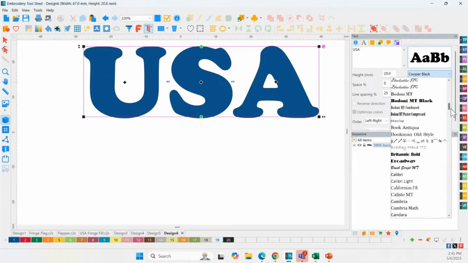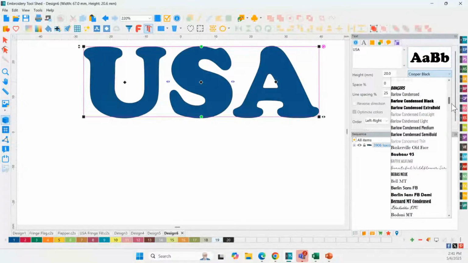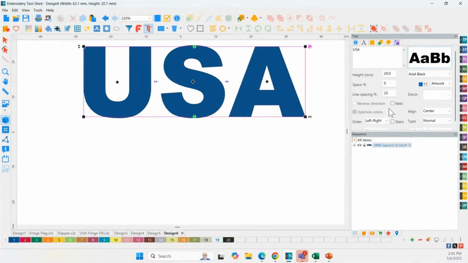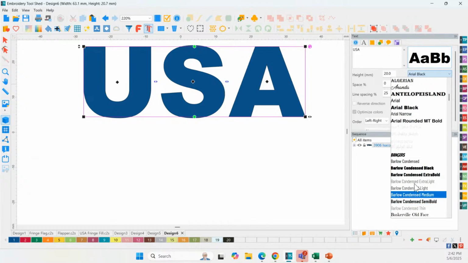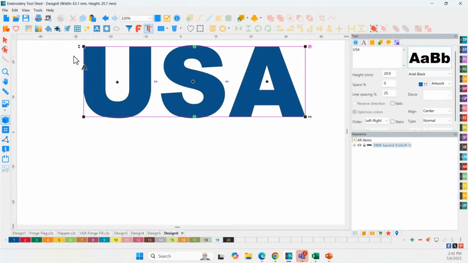Okay. And I just went with something like Arial, because when you're filling your design, if you have a really whimsical shape to your text, it doesn't fill as well with these rows, because they're just straight rows. Okay, so here's my USA and I just chose Arial Black. Most people have that in their true type. Now my true type list may look different than yours, because you can download and install true type fonts, and a lot of them you can get for free if they're just for personal use.